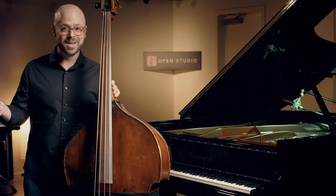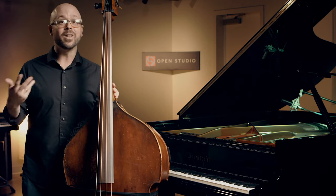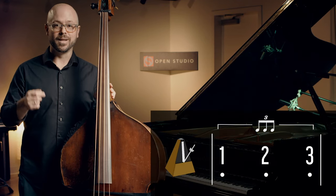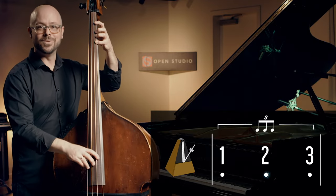Let's get to the next concept on this 40 beats per minute metronome click. We were just calling it one of the one, two, three. Let's call it two now. Two, three, one, two, three, one, two. One, two, three, one, two, three, one. Play that bass line. Two, three.